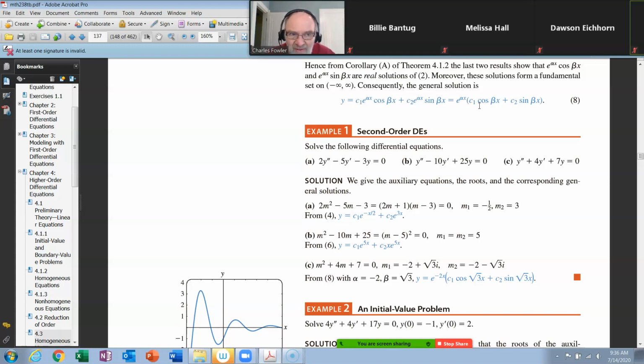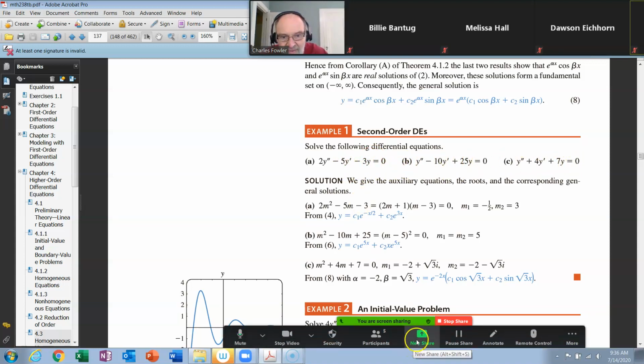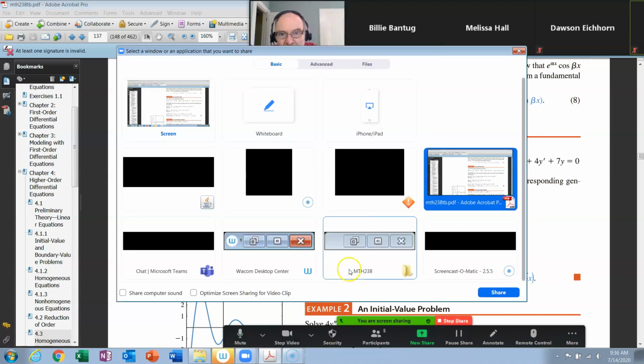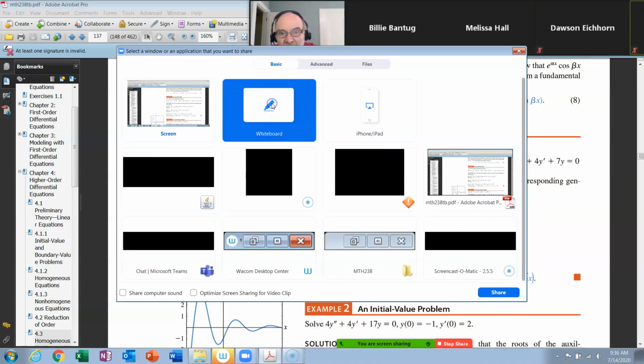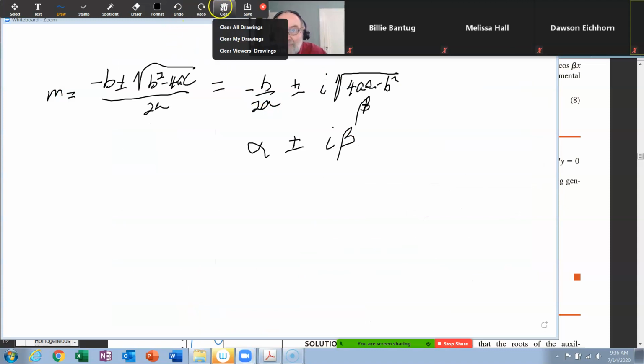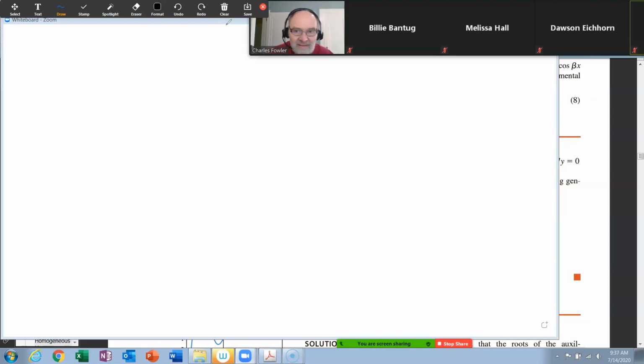I know this is awfully blah, blah, blah-ish. But let's do what they have us do here. Let's solve these three differential equations. We'll start with A. So let me go back to my whiteboard and clear it out of the way. We won't need any of that yet. And let me set this aside for a moment so I can write down the problems reasonably. Well, I can't do it without this, okay?